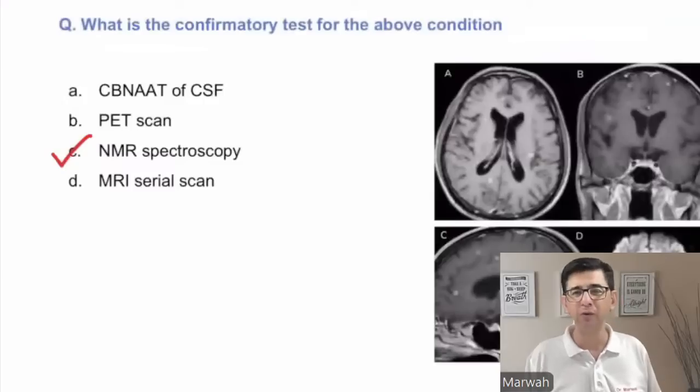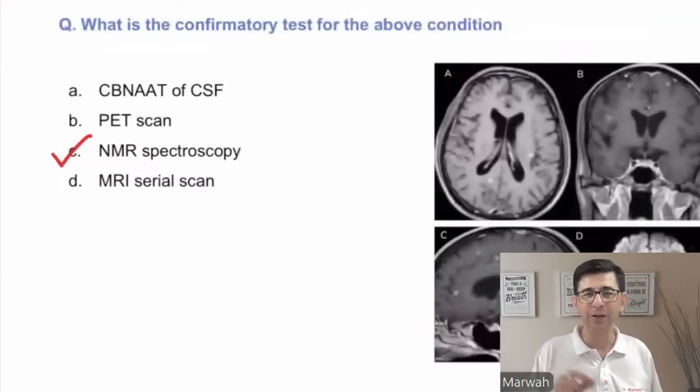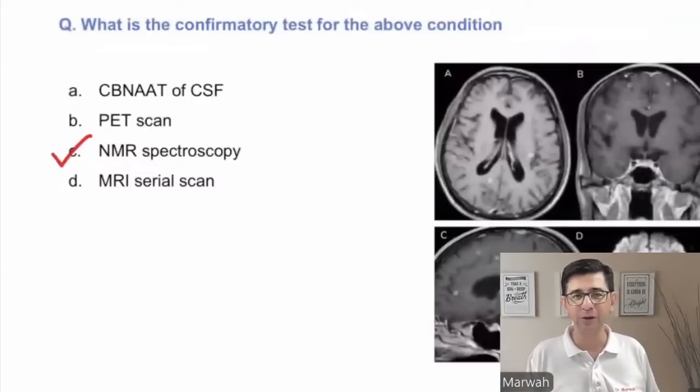Just let me know if there was only a ring enhancing lesion, or was it a question on a brain abscess? Sir, I cannot have an exact image, only approximate images, but let me know if it was a brain abscess, because then I would like to change my answer to serial MRI scans also.